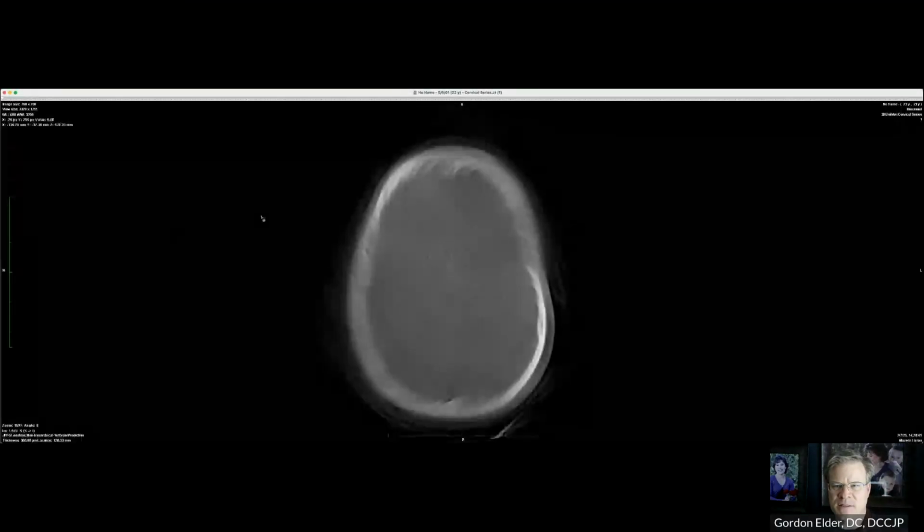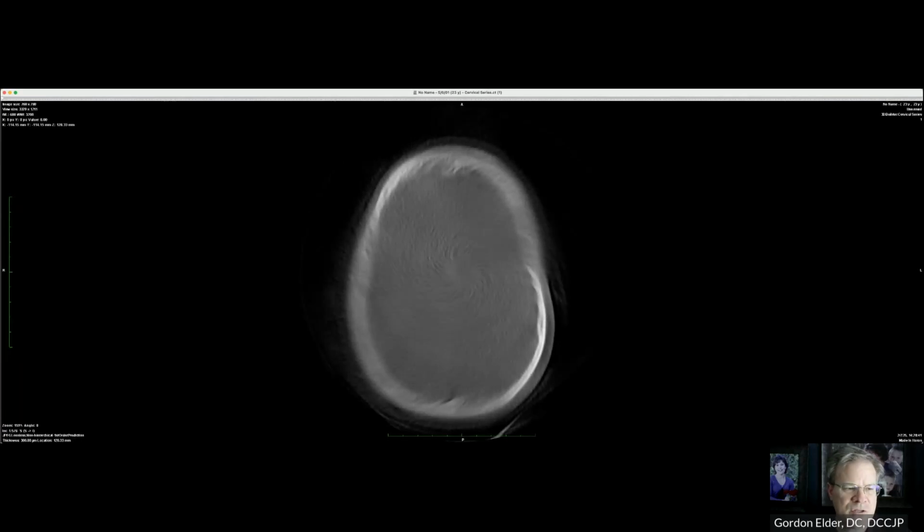Now, it's a little bit large. I'm going to shrink it down in a moment, but at this view, you'll notice that right is on the left, and left is on the reading right. And with a lot of other programs, you can set the default to automatically switch that. I have not found that with Horos.